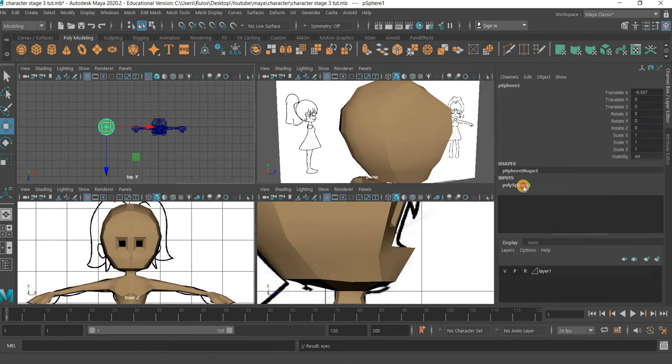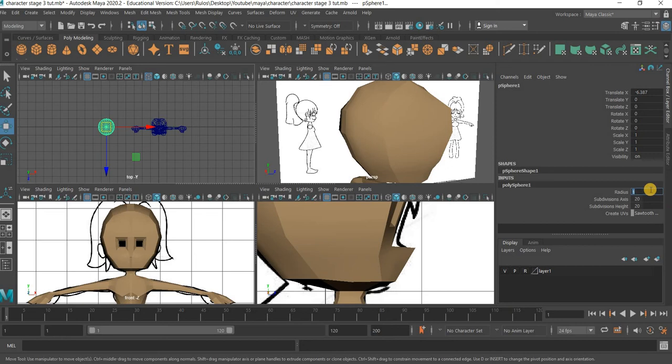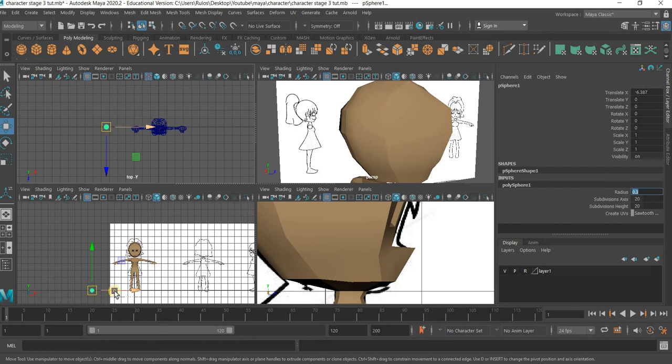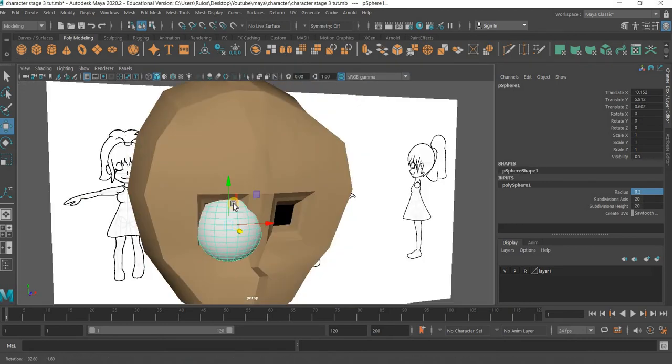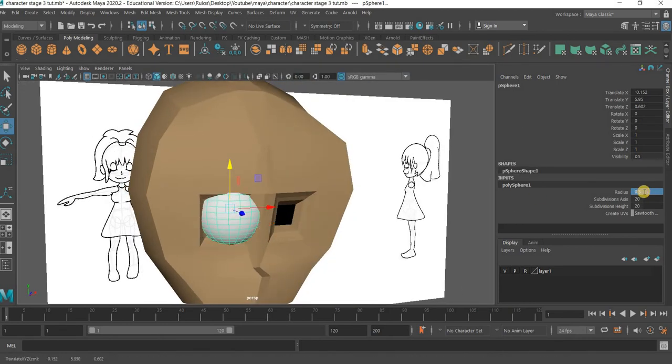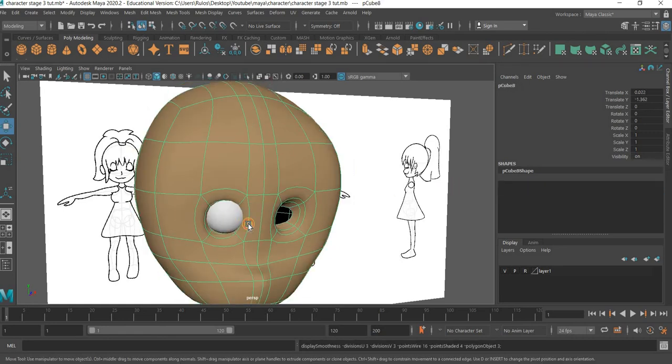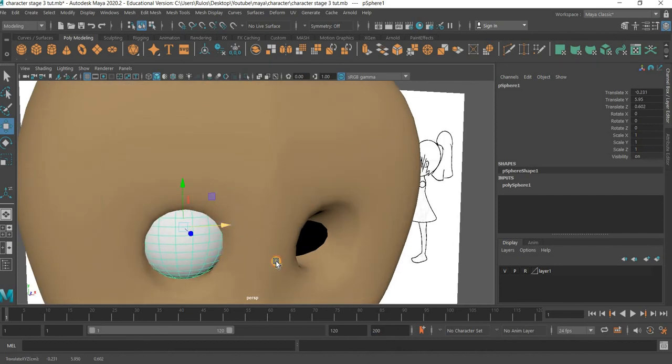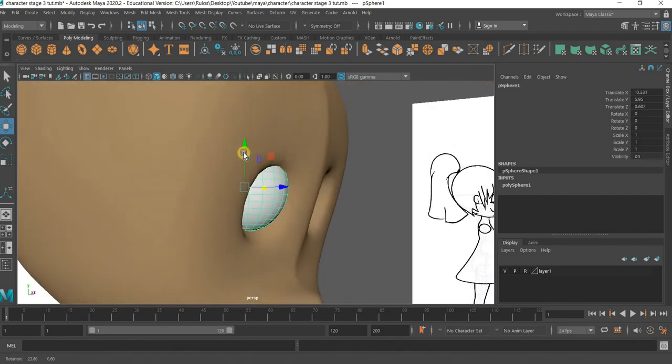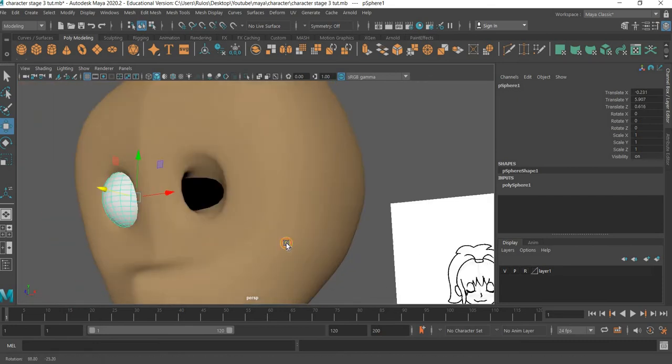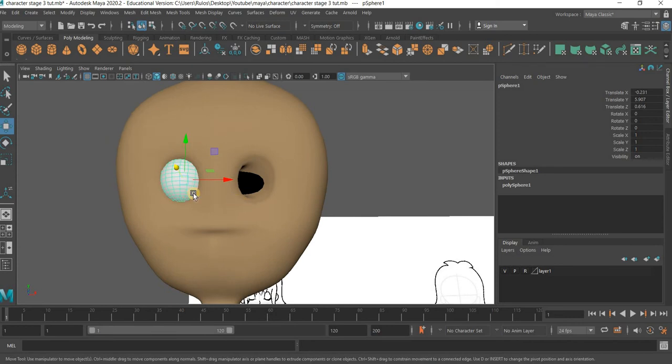Okay, and then the size is going to be 0.3 or something. All right, so that will be the eye.